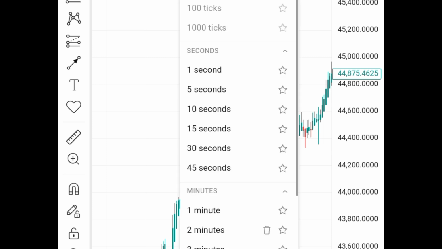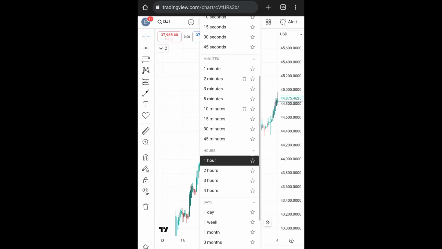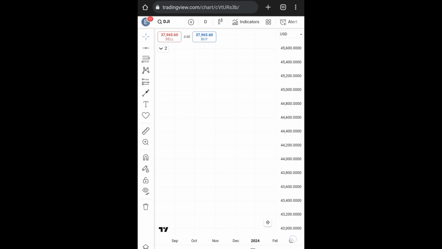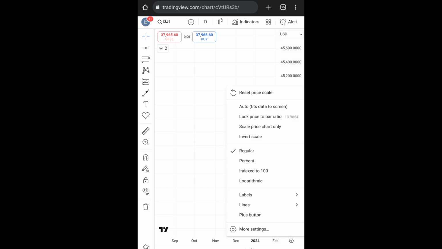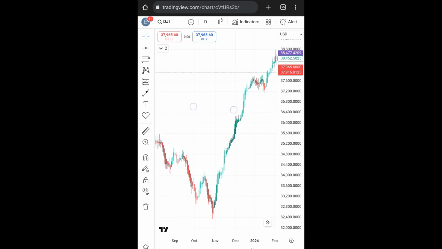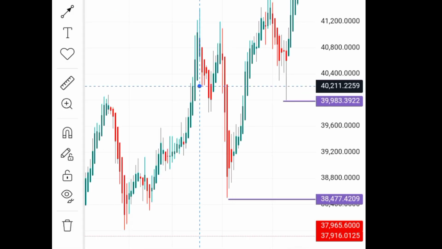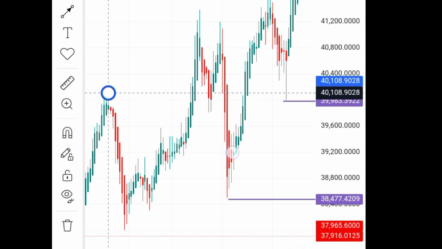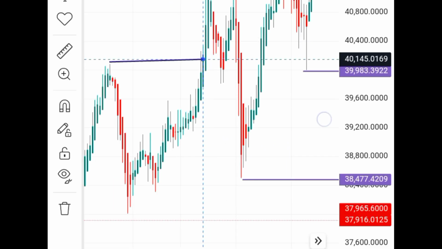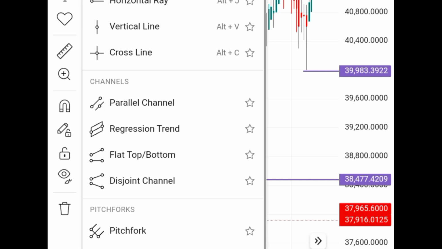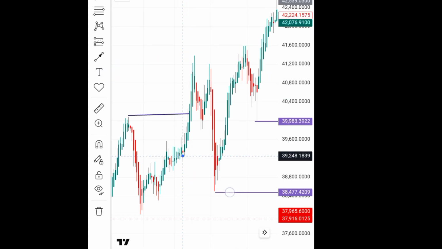So let's go to our daily. First, on our daily, we need to mark the structure of the market. This is Dow Jones, and we see that this market is breaking structure to the upside. This is daily. It's breaking structure to the upside. And we mark this weak high here. We expect the market to come inside this zone. We have one there, and we have another one right here below.